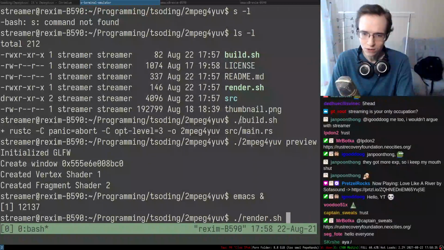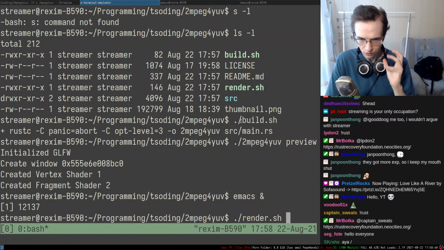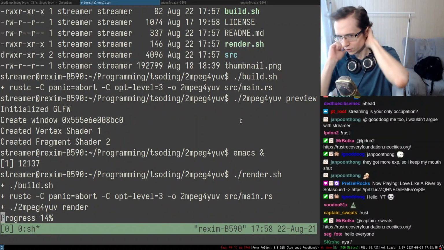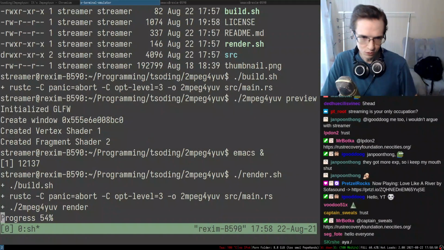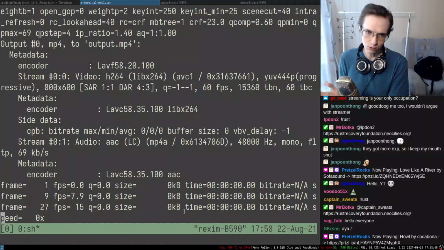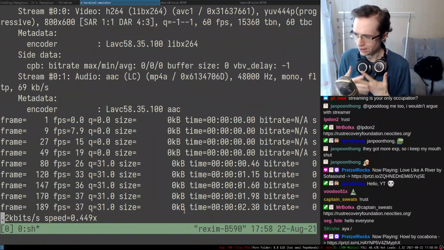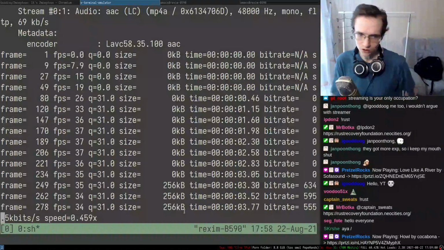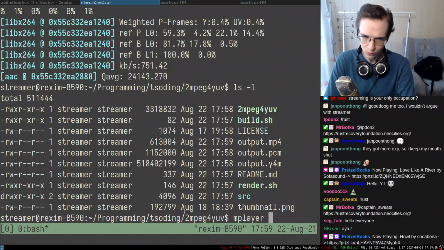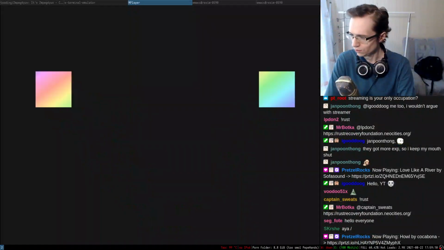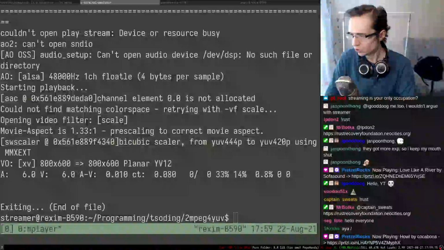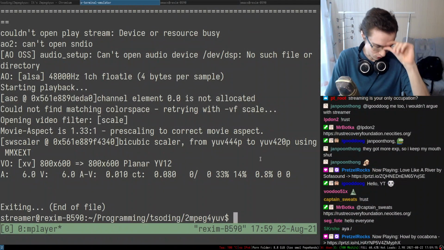But that's not enough. Our main goal is to render the video we generate in real time. Let's take a look at the video that we're generating. So let's quickly generate everything. It's gonna take some time. The way we generate the video is we are generating raw frames and raw sound, and then using FFmpeg we just merge them together, and that creates the final video. Of course the entire process is rather slow. After some time we should be able to take a look at the video, and here's the video. As you can see, it generates the video and the sound, but all of that was generated offline, right?